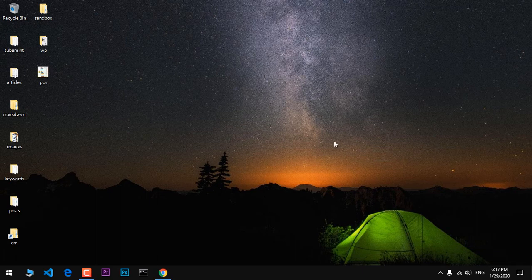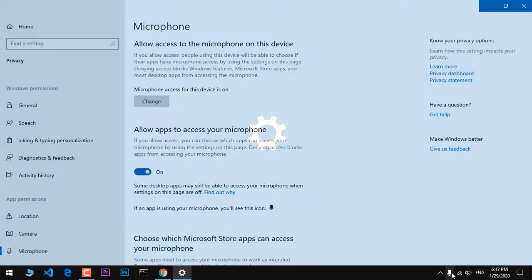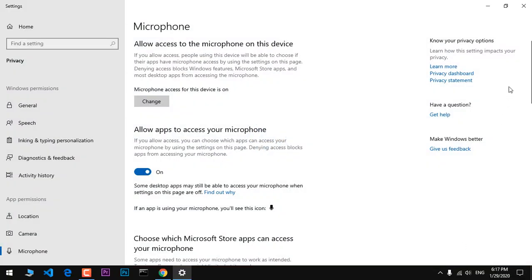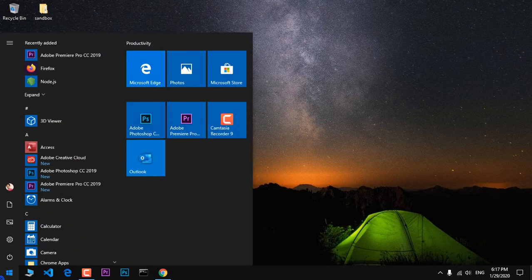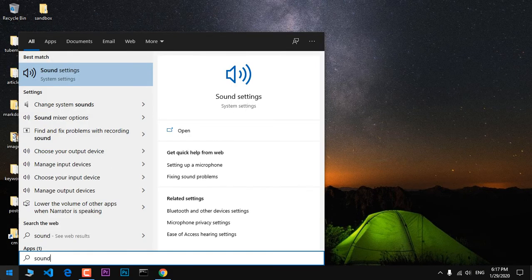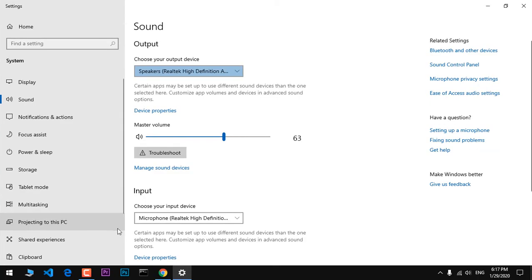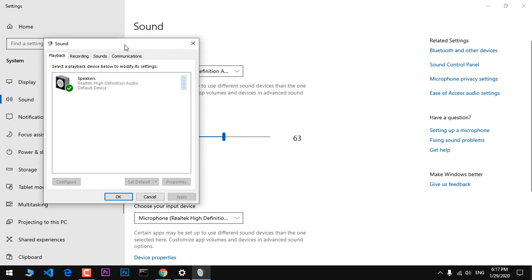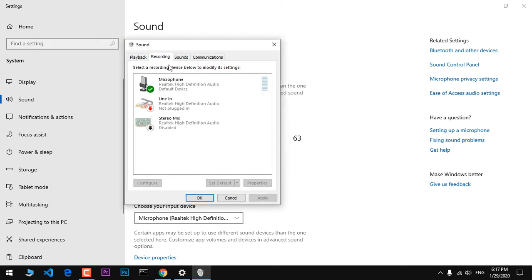Now you can see I'm using this Samsung wired headset, and I'm going to show you how you can set up things for your voice recording on Microsoft Windows 10. Once you have this driver up and your microphone plugged in, simply go ahead and click on the start menu and then type sound settings, and this will take you to the sound settings, and then you can say sound control panel. Look for it here on the right and hit on it.